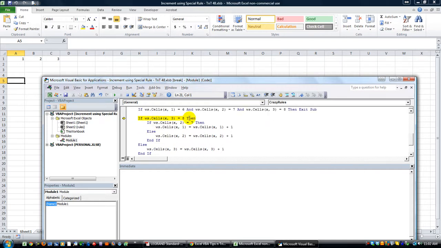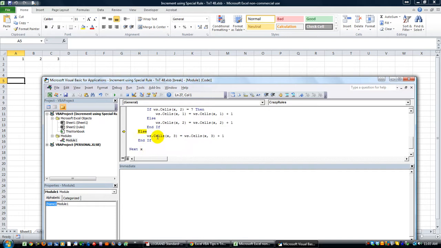If this is 8, it's not 8, so otherwise, maybe we need to do the next row. Maybe x plus 1. Yeah, that's what we need to do, perhaps. Alright, so the next row is going to be equal to the current row plus 1. Hit F8.